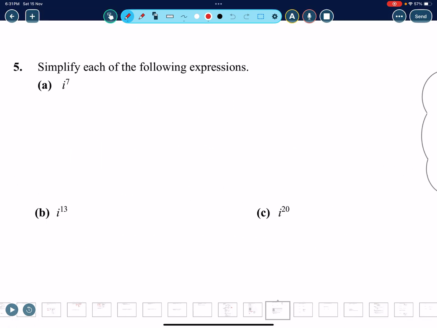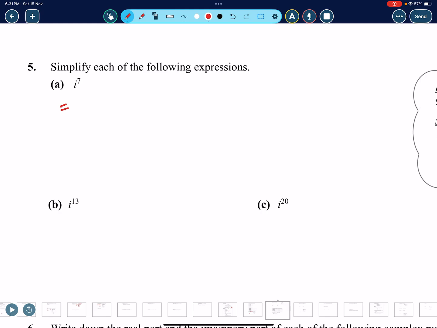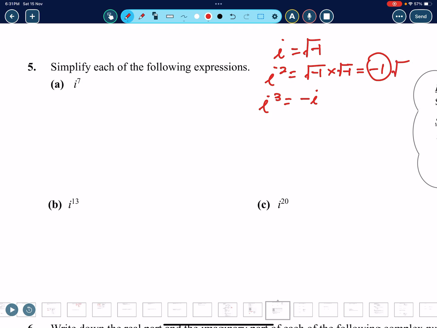Now a common question using i is with a power. Now there is a trick over here. So for example, i is square root of -1, right? If you have i squared, you're multiplying square root of -1 twice. Now if you put this in the calculator, you would get -1. Then if you do i to the power of 3, you're doing it 3 times, and what you're gonna get is negative i. Yep, so -1, and then you multiply square root of -1 on top of this, you will get negative i.